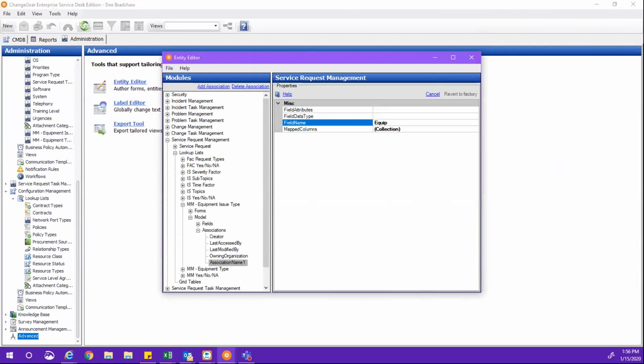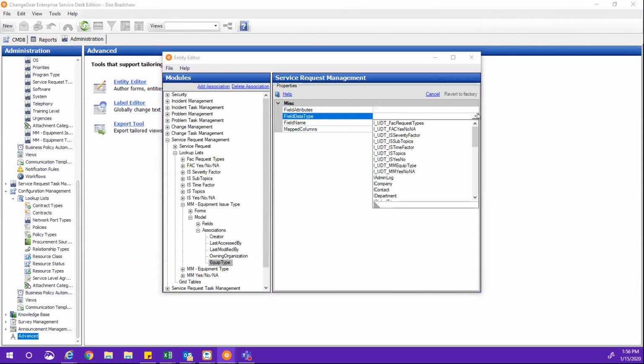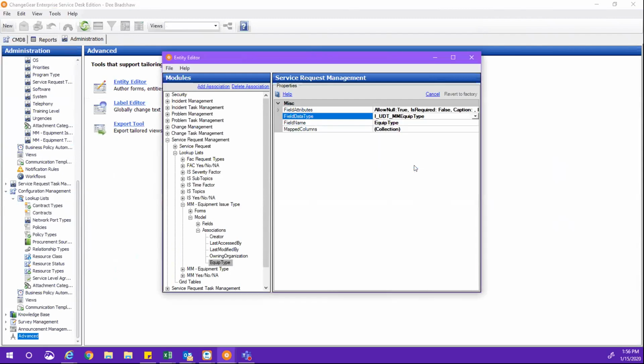The field name is going to be the parent. Okay. And this is database format. Of course it is. How's that? Yep. And then under our data types, we'll choose the equip type, and save it.